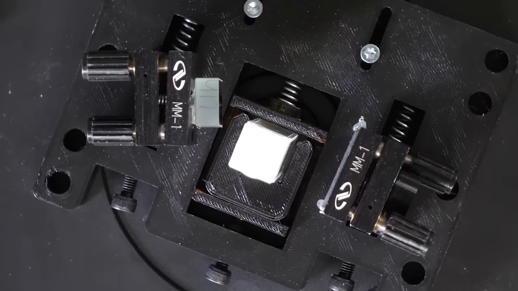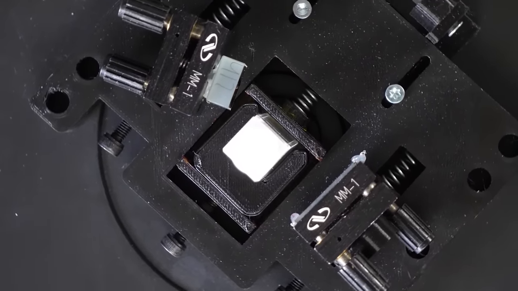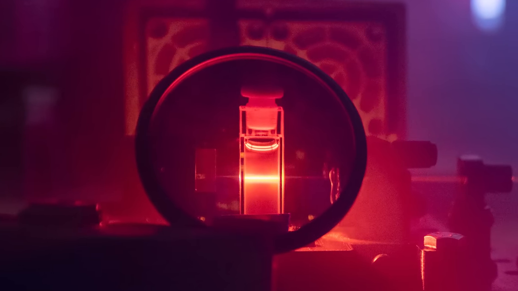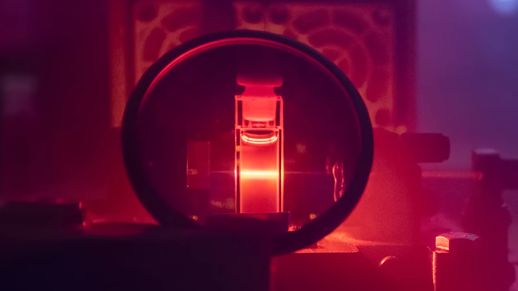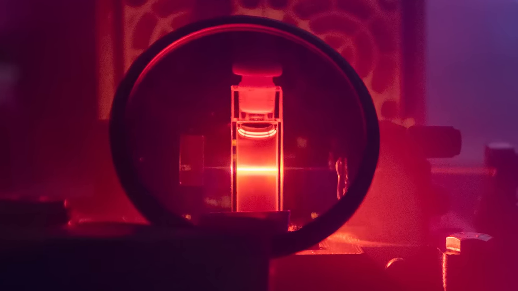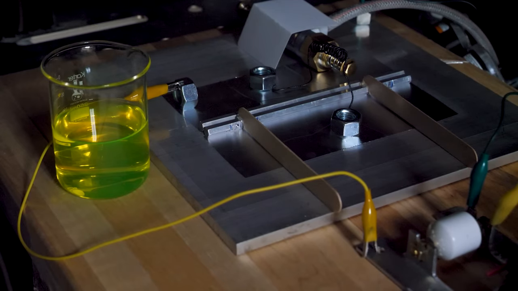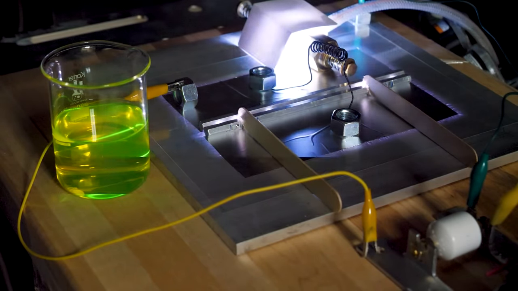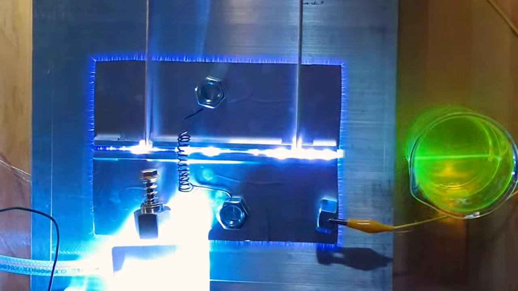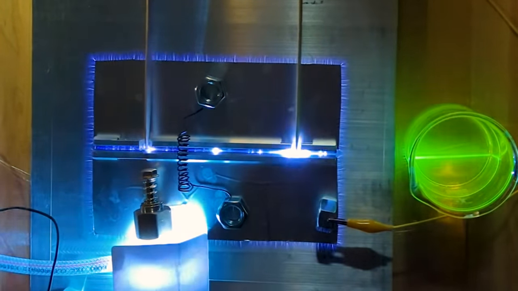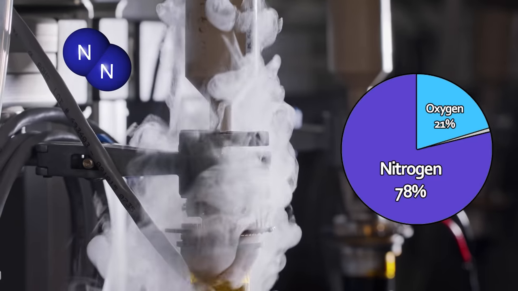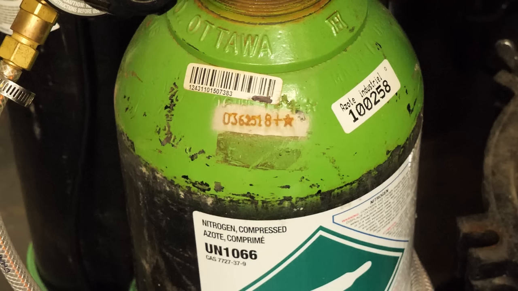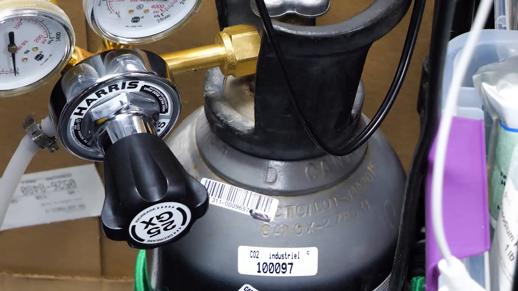Normally you need what's called a laser cavity, where you put mirrors on either side of the lasing medium so that light can bounce back and forth through the length of it, stimulating more and more light to be released in the same direction and as the same color. But with TEA lasers, the medium is so unstable it causes all of the gas to shed its energy fairly efficiently even without mirrors. In the case of the TEA laser, the thing that's actually doing the lasing is the nitrogen atoms which make up about 70% of the air. But these lasers aren't limited to just using nitrogen. Nitrogen gives a nice UV emission, but subbing it out for CO2, for example, makes for a very powerful infrared beam instead.